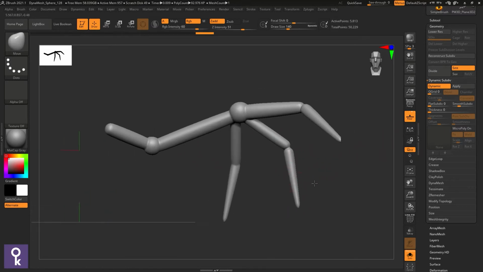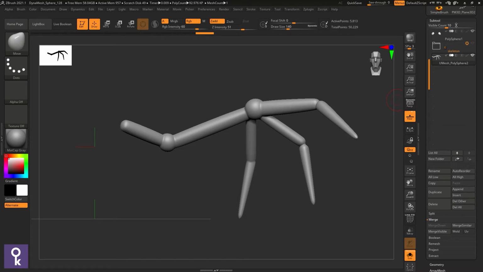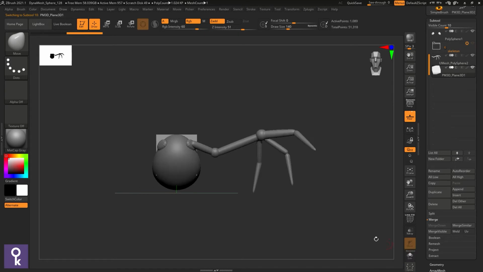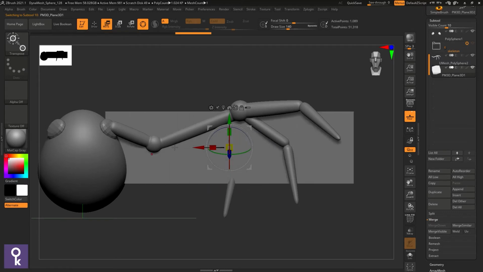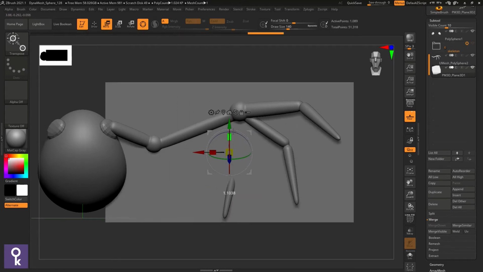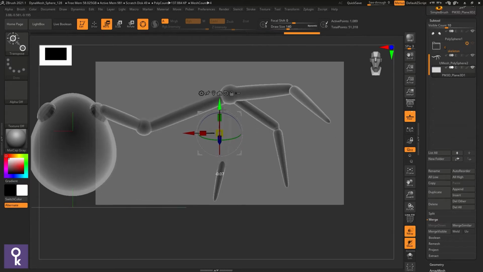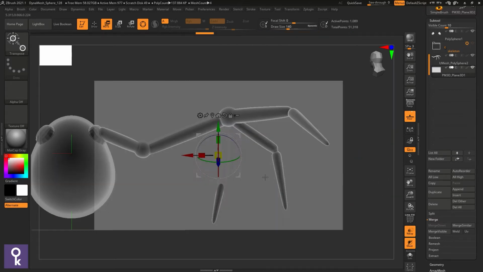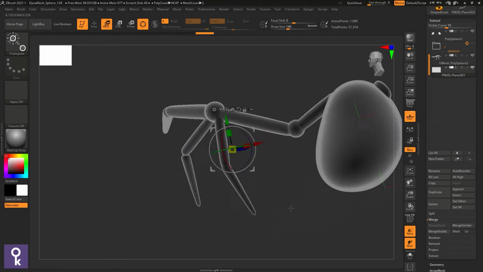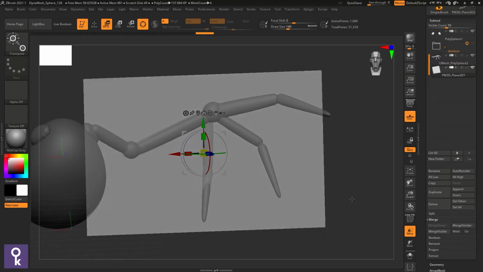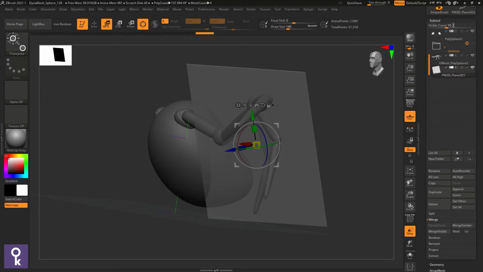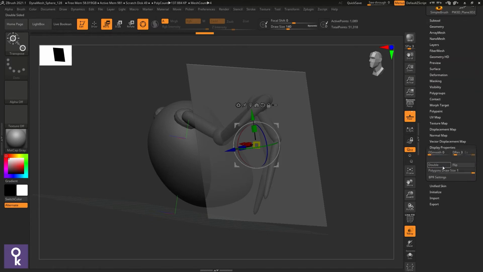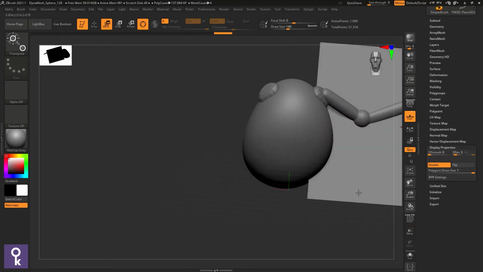Now for the wing, I'm going to use the simplest way to do it, which is append. And I'm just going to go ahead and append the plane 3D. Just remove solo. And I'm just going to move that here. And now I'm going to rotate it in place and scale it just so it encapsulates all the pieces, and I'll turn on transparency just to make sure it has all the pieces in. Now, if you rotate, you'll see the plane is not visible anymore. And that's because this is just one plane which has visible faces on only one side. So to fix that, you'll go to display properties and click double. And now you can see it either way.